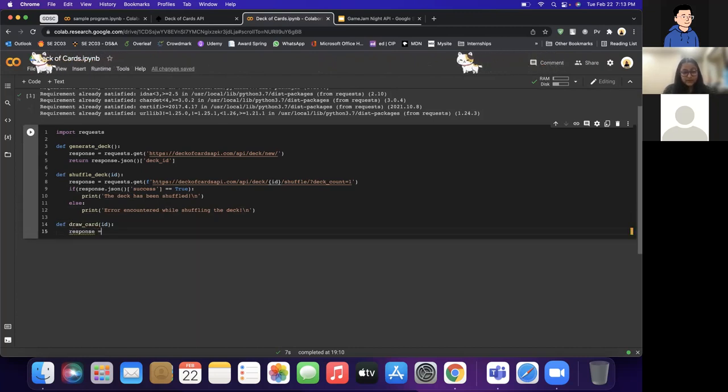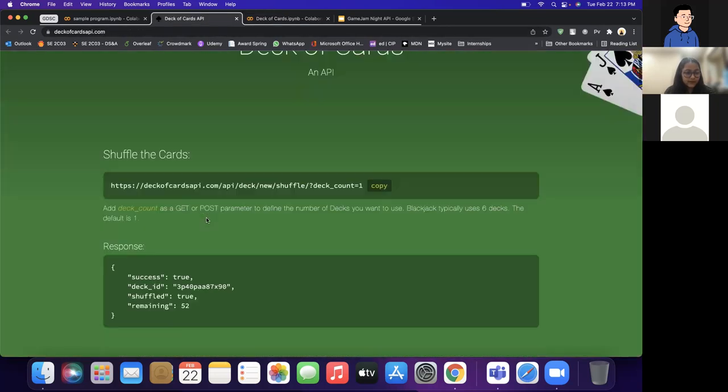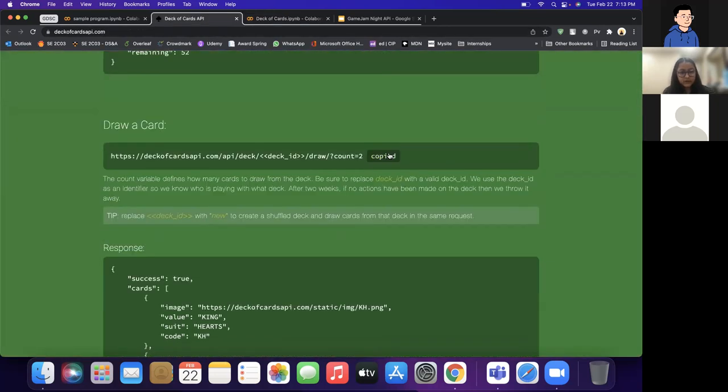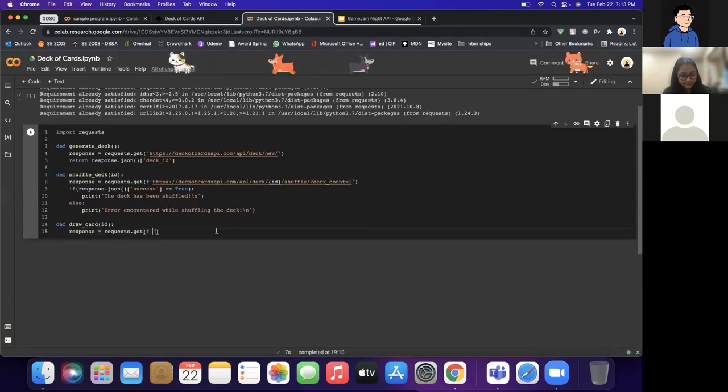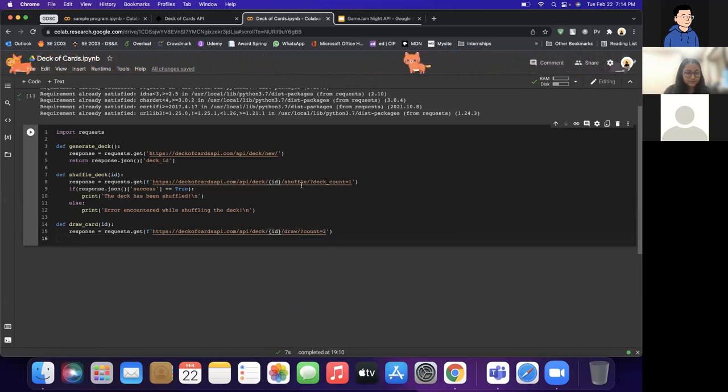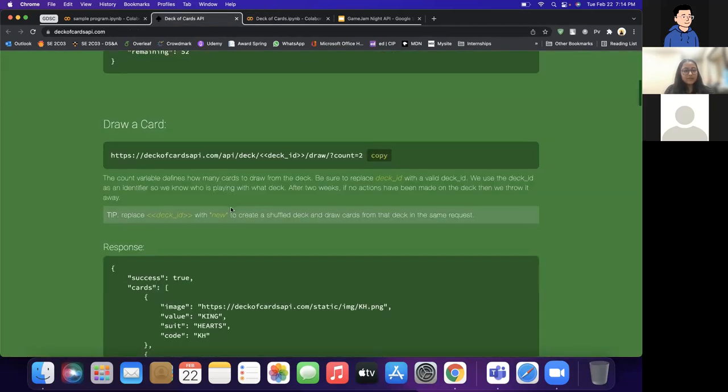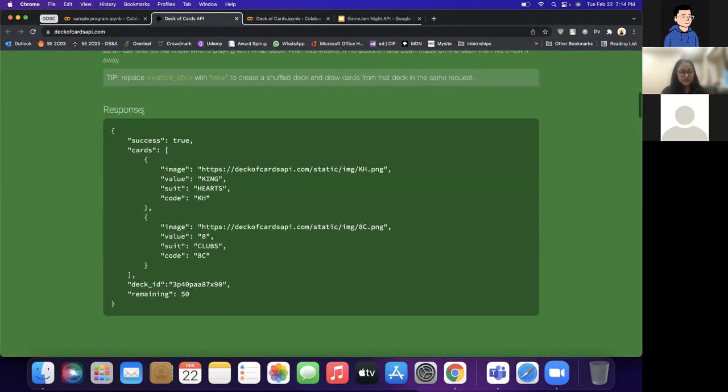We're following the same approach again. And let's get our URL for drawing a card. I'm going to again replace deck ID with curly braces and supply our own ID over here. Now, the response that you get from the draw a card feature is different.